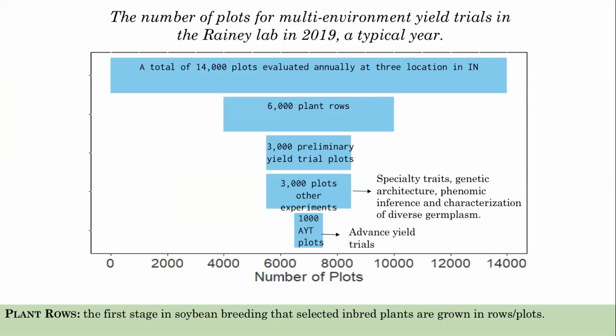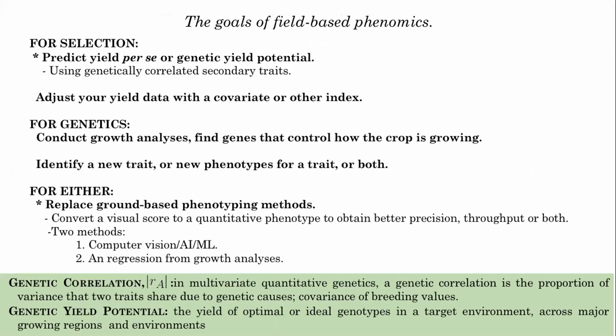And just a plug for the fact that I think breeding programs are good places or good formats for phenomics, in that we're evaluating a lot of low yield material. And the reason why this figure has that sort of inverted pyramid shape is because we are winnowing out, we're throwing out the trash in the process of evaluation of material. And so you do end up collecting data on plant types that have a range of phenotypic variants, which I think is important for phenomics. And I'll talk about that in a minute.